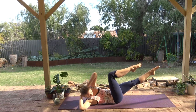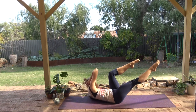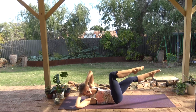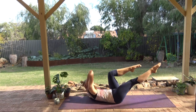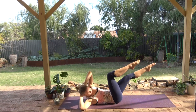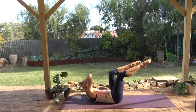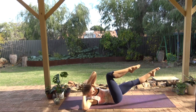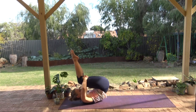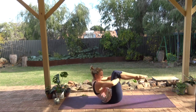Now I'm reaching over my shoulder blade. I'm trying to keep really open in my chest as I twist. Breathing out and in. Still reaching my belly button towards my spine. Last one. Ooh, I'm going to roll like a ball, keeping that spine really curved.